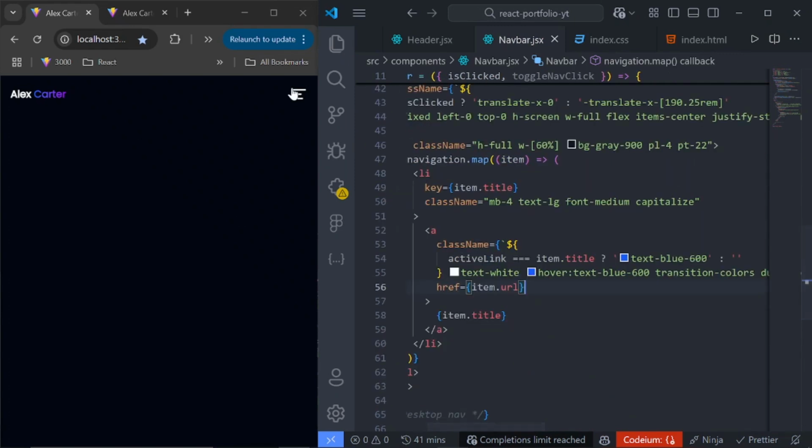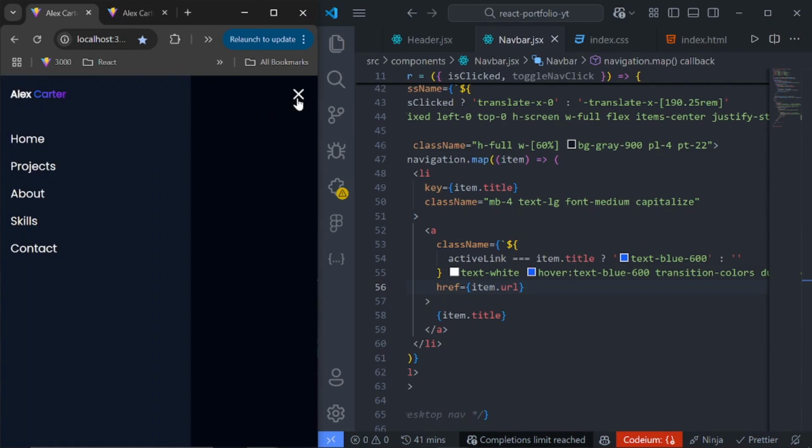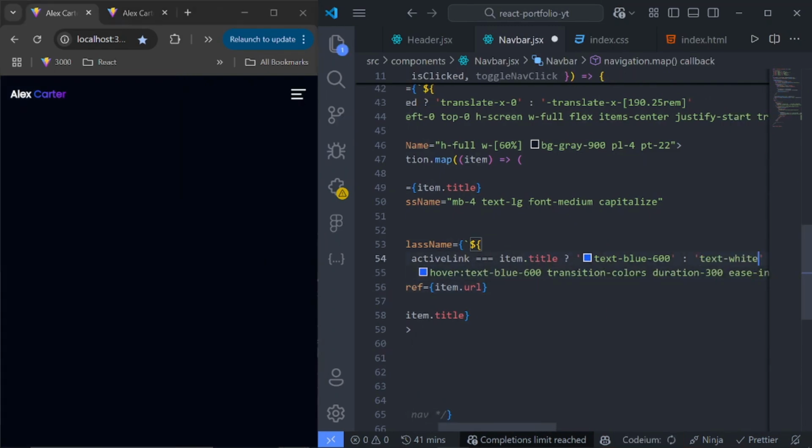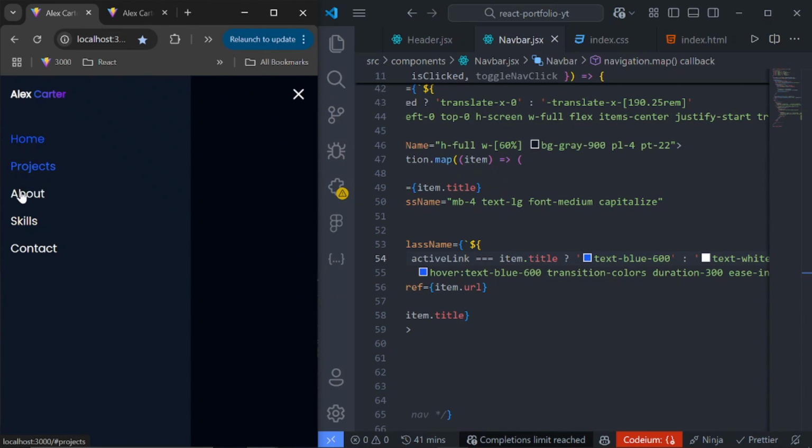So let's check to see if that is working. If that is not working, because we need to pass this white right here, because it actually makes sense for us to pass it. So if the active link is equals to the title, make it blue, else make it white. So it should work now. Yeah, it makes more sense.